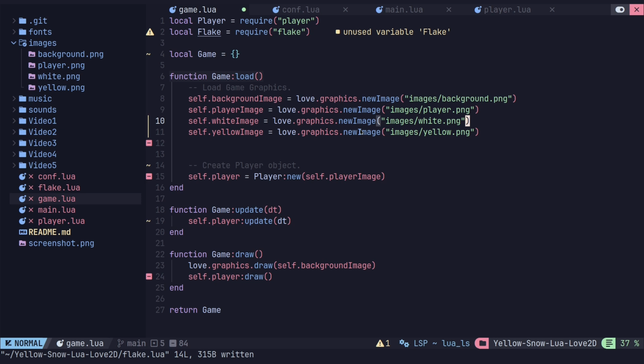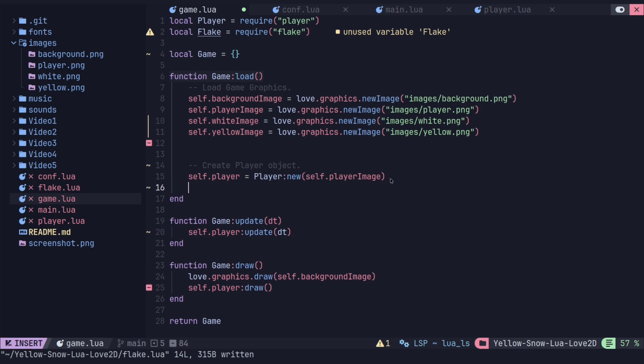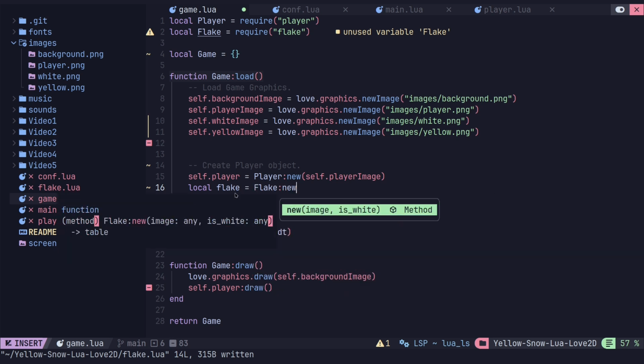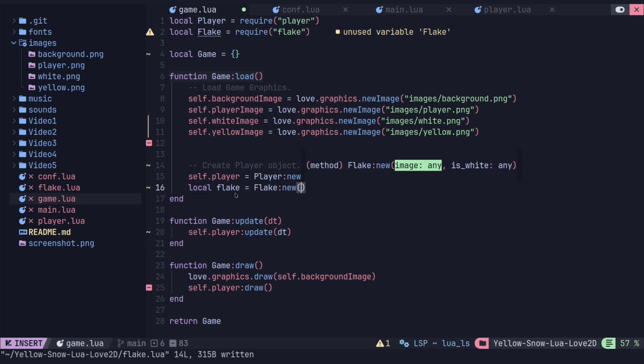But remember, we're passing two things in when we create our flake object. So let's just make one flake for right now and show it off and see what it looks like. I'll say local flake, and this is the instance of it, so it's lowercase, equals Flake.new, and we need to pass in what we want.